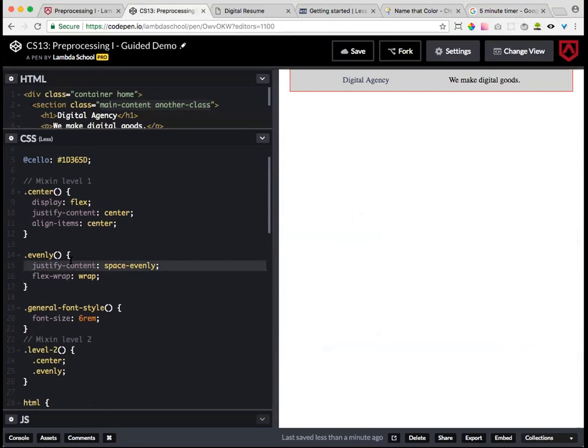It's just simple cascade. So let's say I wanted to display flex, justify content, align items, and I just wanted to throw on flex wrap and maybe another property here. I would just make sure that evenly was below center right here. And then that means justify content would overwrite this one. It's just cascade. So that's how you do it. Just use the cascade. Make sure it's lower on the page. And that's how you overwrite commands.